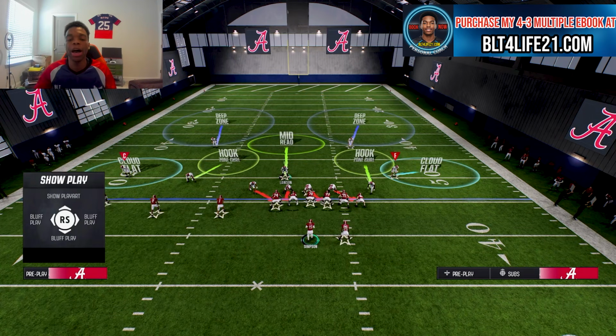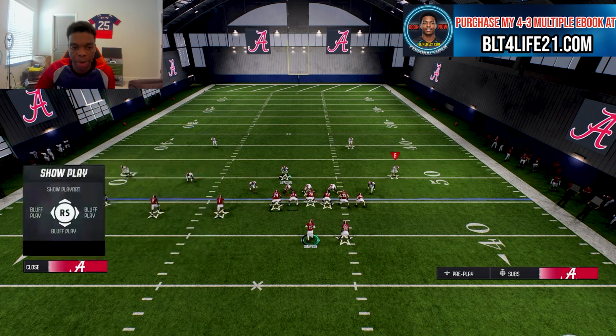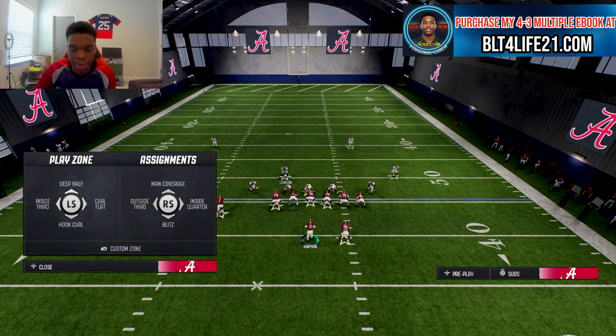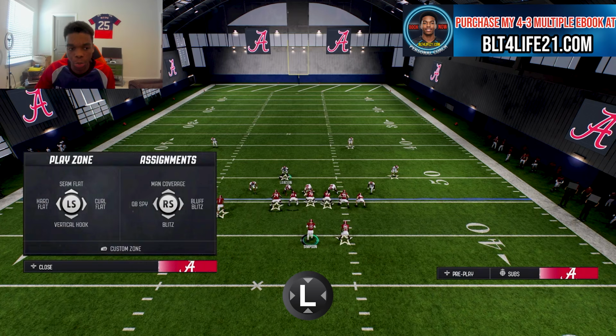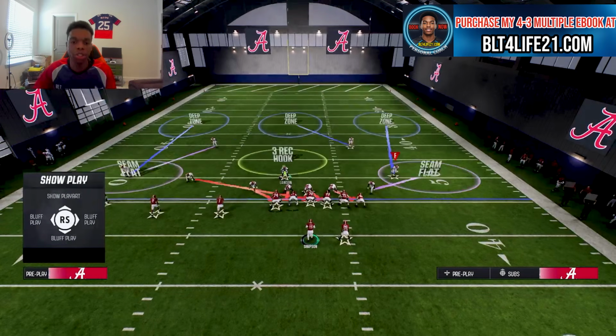Why is this so valuable once you understand those 3 commands? Now I know that in order to turn this into a cover 3 cloud on this left side, I press Y twice, click his icon, X, and put him in outside third. Then I press Y twice again, press Y for the 3rd time, and put him in an inside third. Then I press Y twice, press LB, then the left stick to the right to put him in a curl flat. So I'm able to make all 3 of those adjustments a whole lot faster because the button commands are pretty much the same. There's only really one thing changing, which is the icon of the defender that you're trying to adjust.